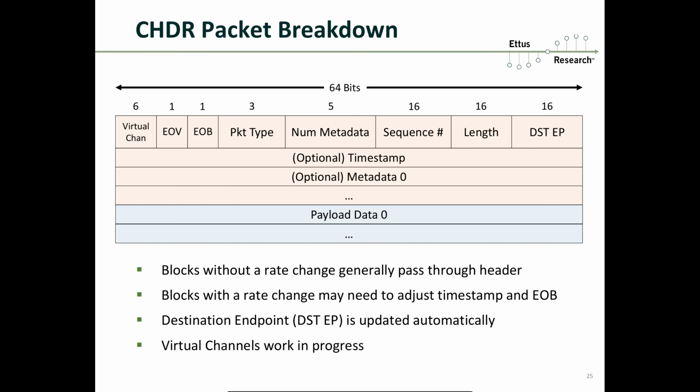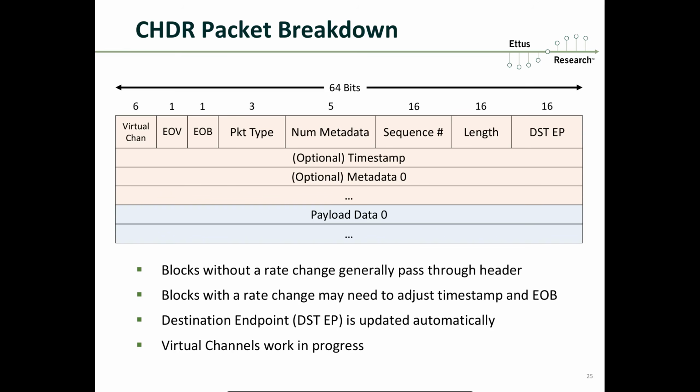The first 6 bits is the virtual channel. This is an idea that would allow you to route these cheddar data packets through the stream endpoints based on a virtual channel. Right now that feature isn't available. It's still a work in progress, but eventually it can give you some nice flexibility in being able to route your packets specifically based on a virtual channel concept, and have these parallel channels going through just one AXI stream cheddar data port.